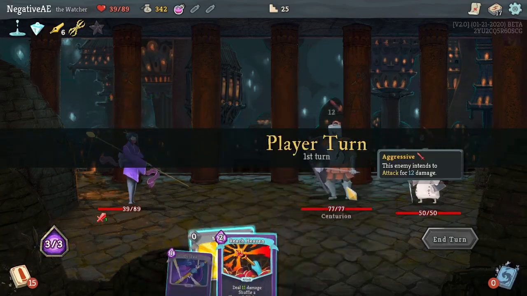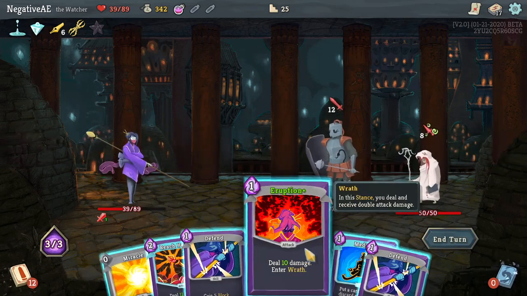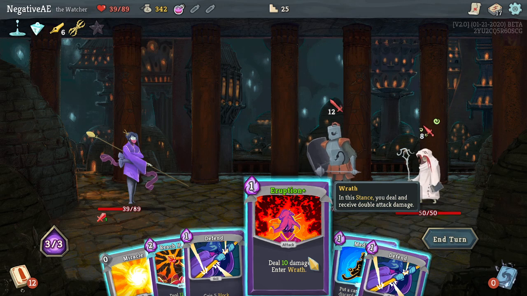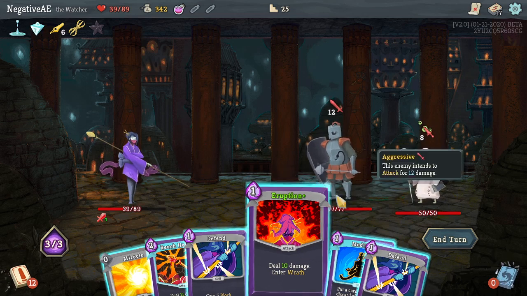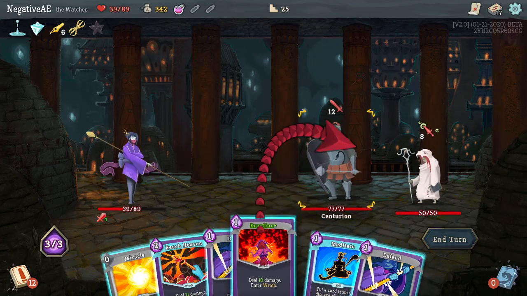I forgot that this is just a normal fight that exists. Okay, here we go. We're gonna stance potion like crazy though. So we gotta get rid of this guy.